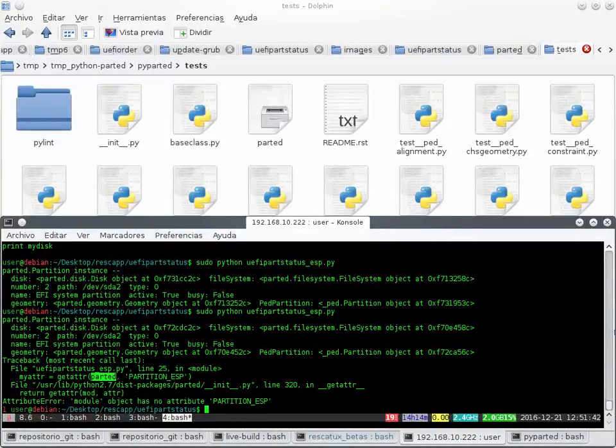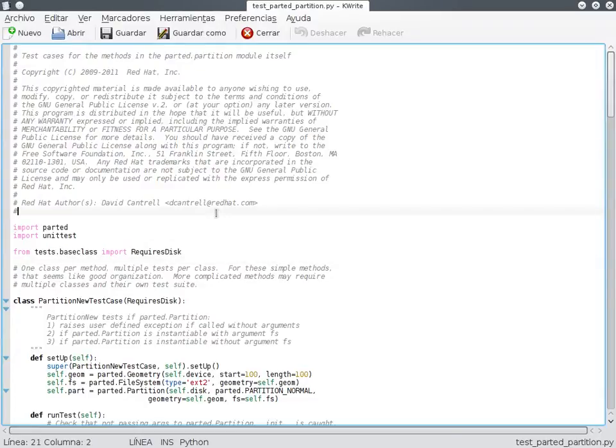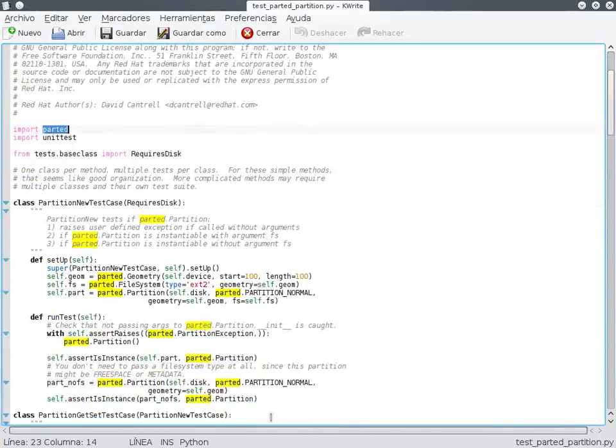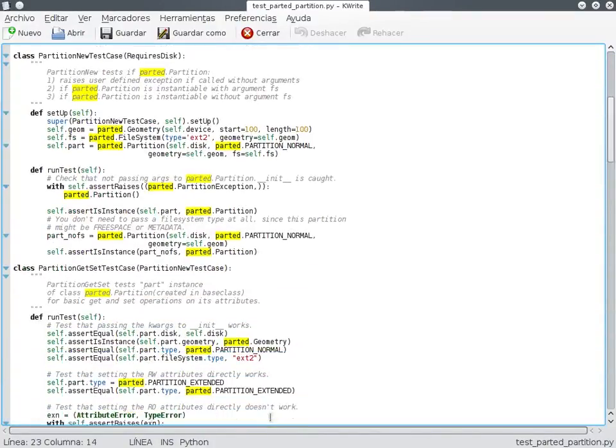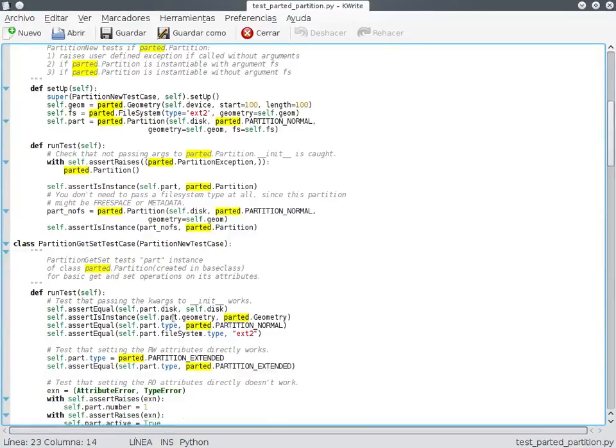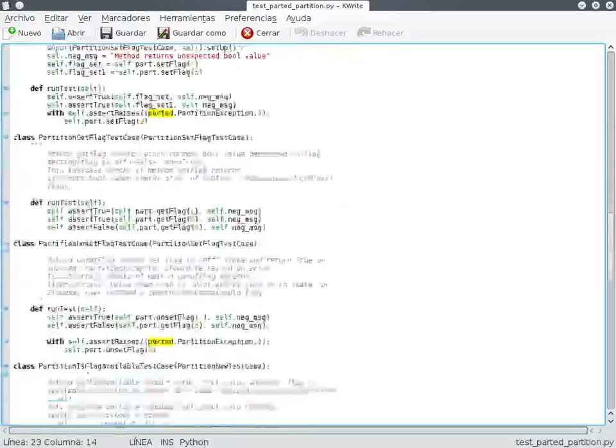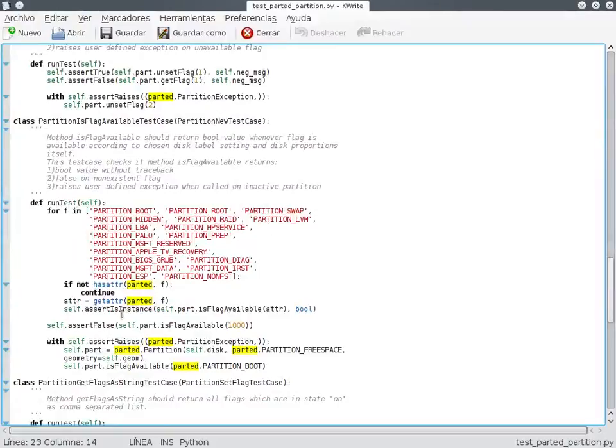Okay, so let's check how parted is defined here. It's just parted, I just use parted. So it should work actually. I mean, if this test is here, it's because it works.